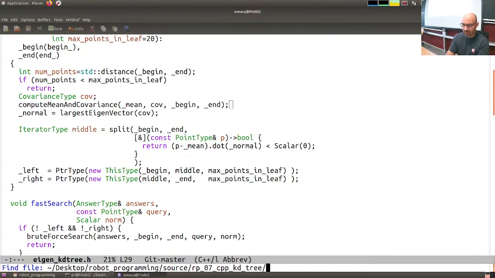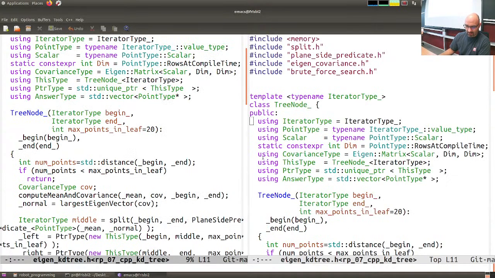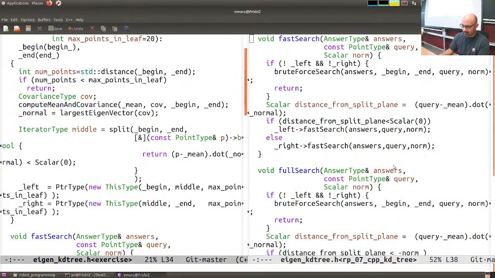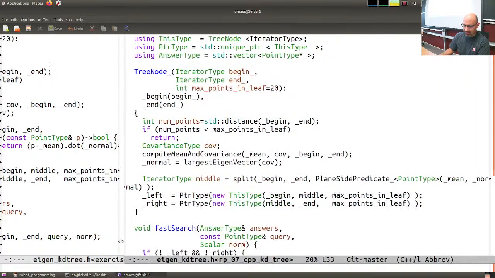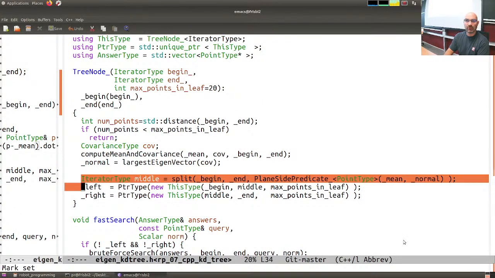Again, KD3.h. This is the new version. I'm now trying to extend this. This was the situation, the split function, as we had called it before.